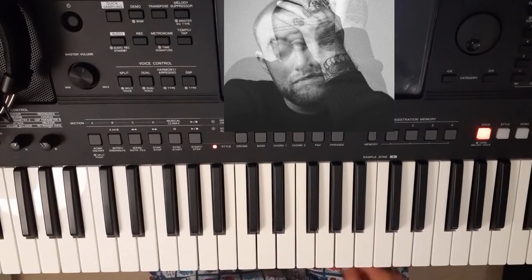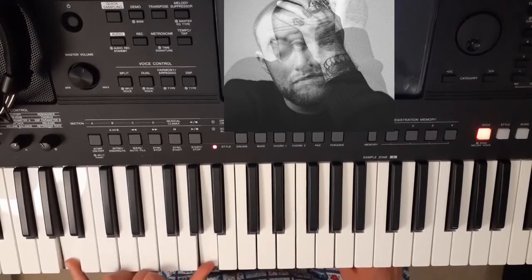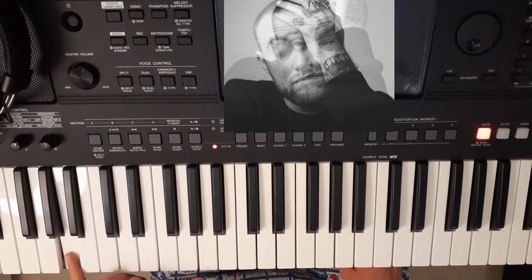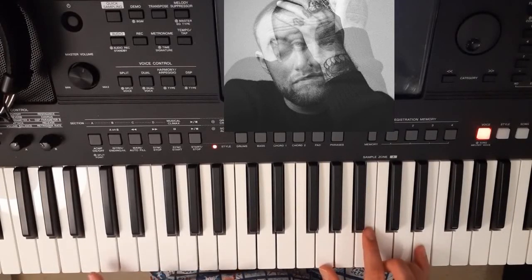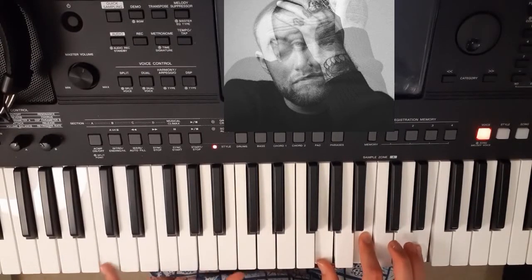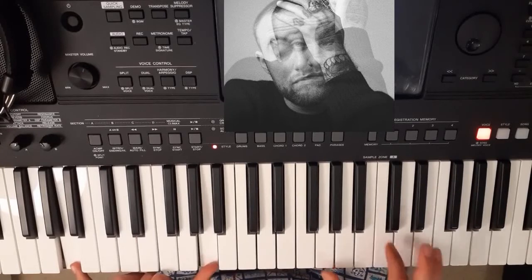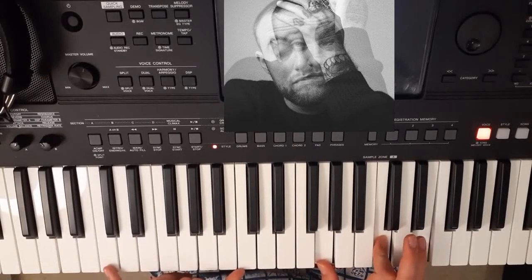And then it just goes into the main section, which is the same chords, but you're just going to be playing differently. So with the bass, you're going to go playing the lower one, then the higher one, the lower one again, changing to the E, lower one, A, and playing that twice. And then the chords, what you're doing is you're just waiting until you've gone, playing it like that, so nice and slow.